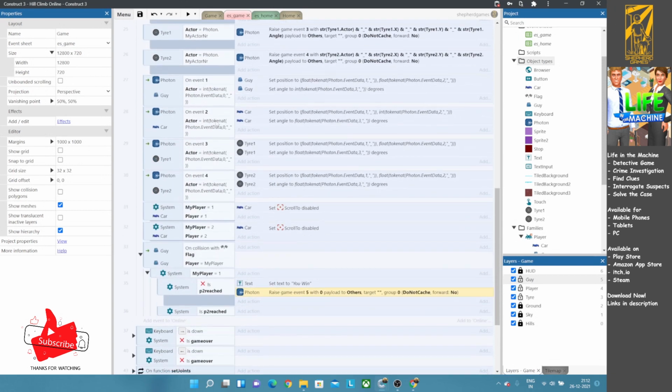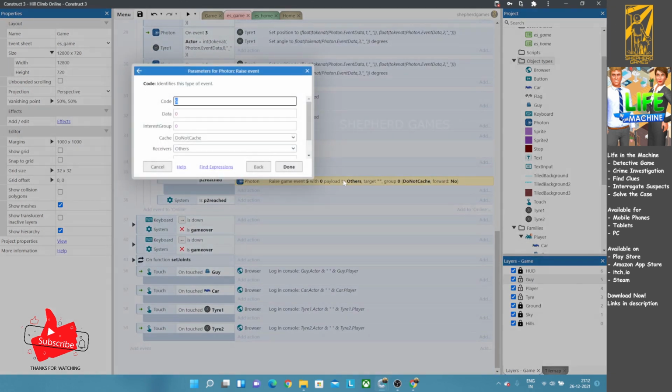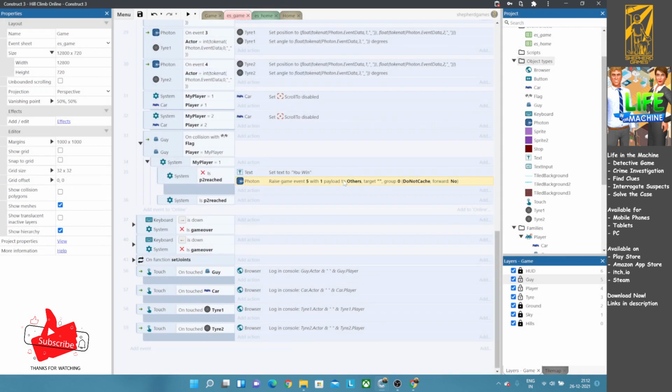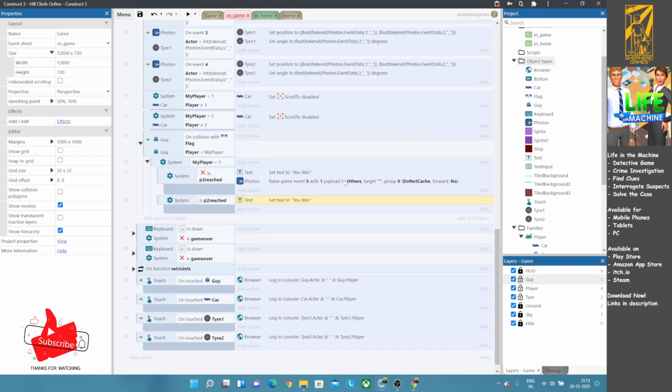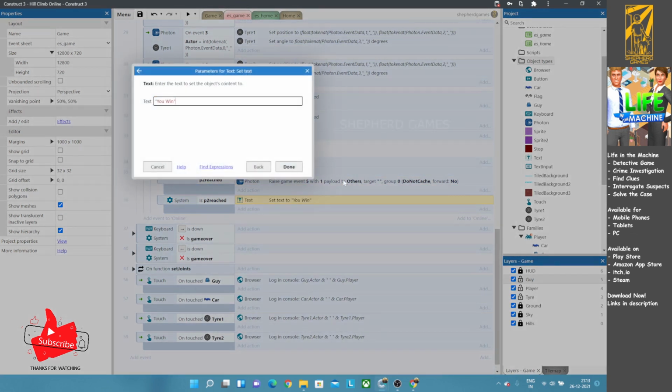So we used till code 4, right? So let's use 5 and say that data will be 1, which means player 1 has won, and if player 2 has already reached, you will see it as you lose.